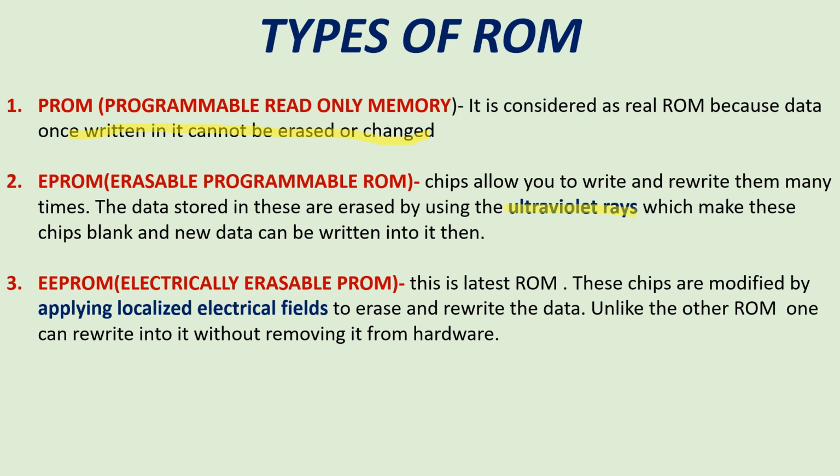Now EEPROM, electrically erasable programmable read-only memory. This is the latest ROM. These chips are modified by applying localized electric fields to erase and rewrite the data. In EPROM, the data was erased by using UV rays, but in EEPROM, the data is erased by using the electric field. And unlike the other ROM, one can write into it without removing it from the hardware. So this is the latest one.